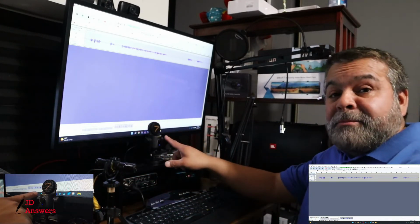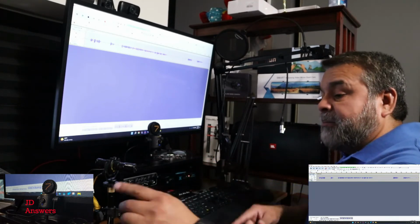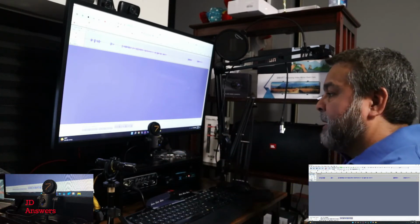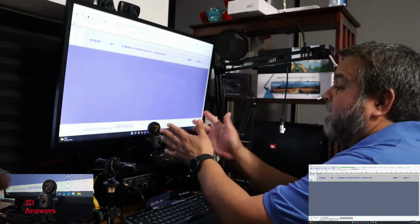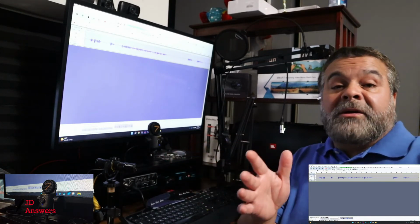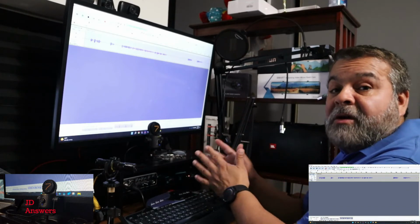But with this microphone, I don't need all that. All I've got to do is simply plug this into my USB-C port, and I can record from here. Now you notice I am turned towards the camera, but the microphone is here, and you can hear how the audio is when I'm facing the microphone and when I'm facing away from the microphone. And you can see the levels, how they are.